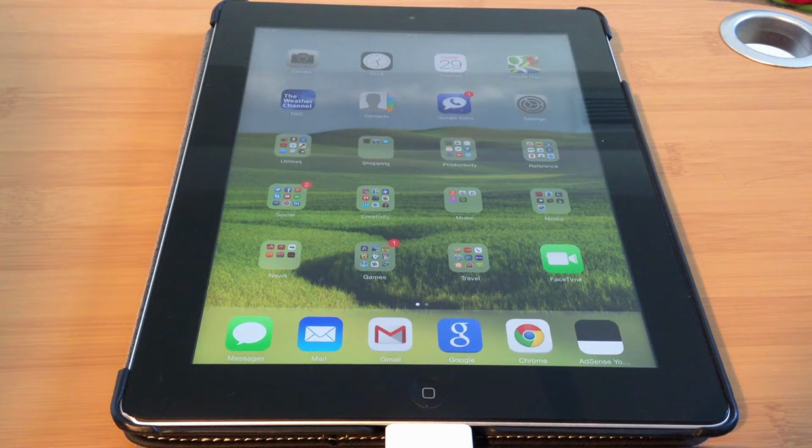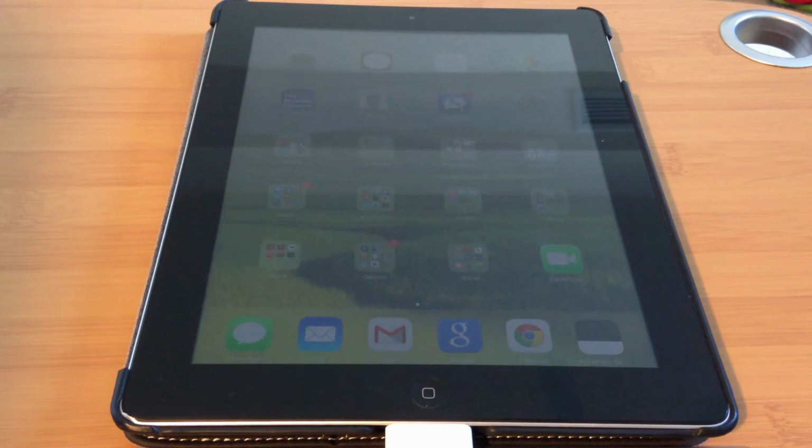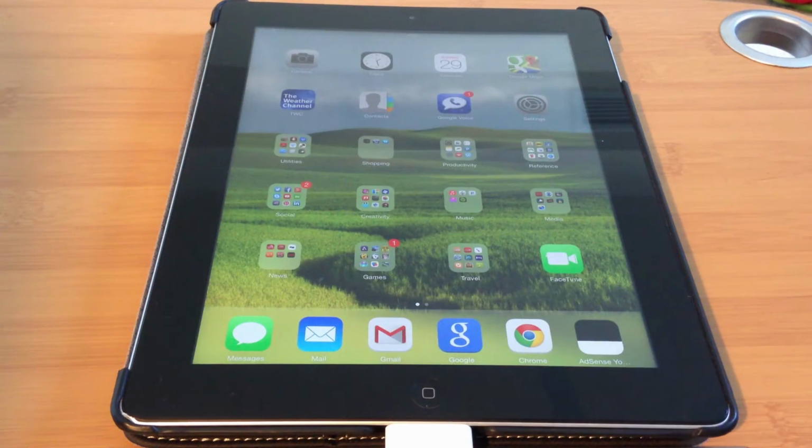In this video we're going to be talking about iOS 7, specifically how we can alter our color scheme and our wallpapers a little bit, and customize things to make it a little bit more easy on the eyes. I really like iOS 7 and the features that came with it, but I know myself and a lot of other people who've been using it have some questions about the color scheme and the design. Some people are saying that it makes them dizzy and things are just a little bit harder to see. So we're going to talk about how we can alter that a little bit to make our iPad or iPhone a little bit easier to use.